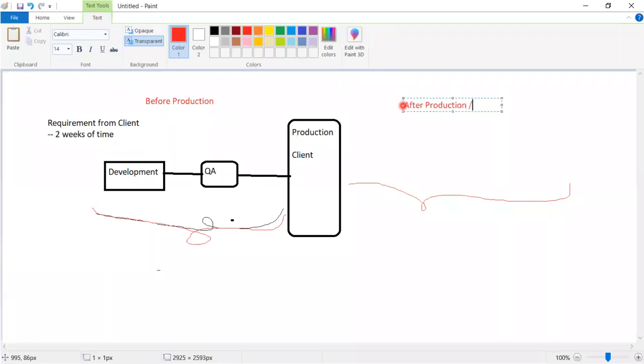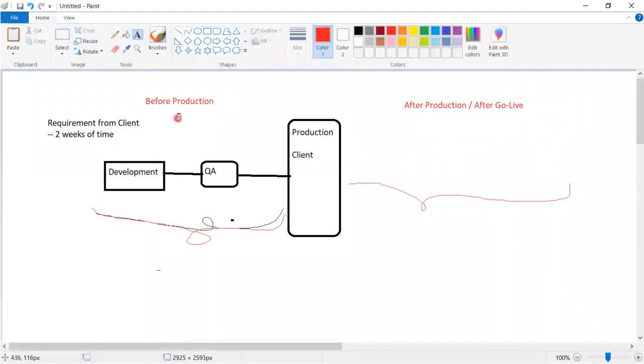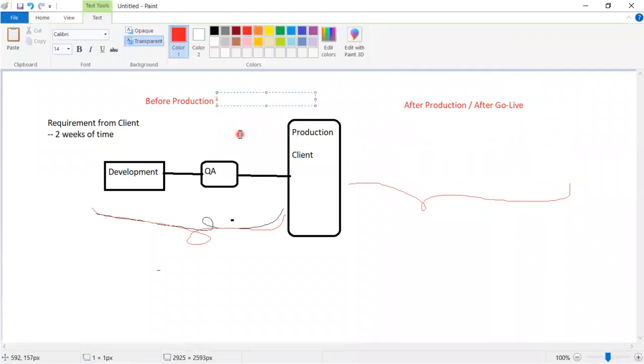Some developers call it after go live. In real time, few projects or developers say after go live, and here it is before go live.